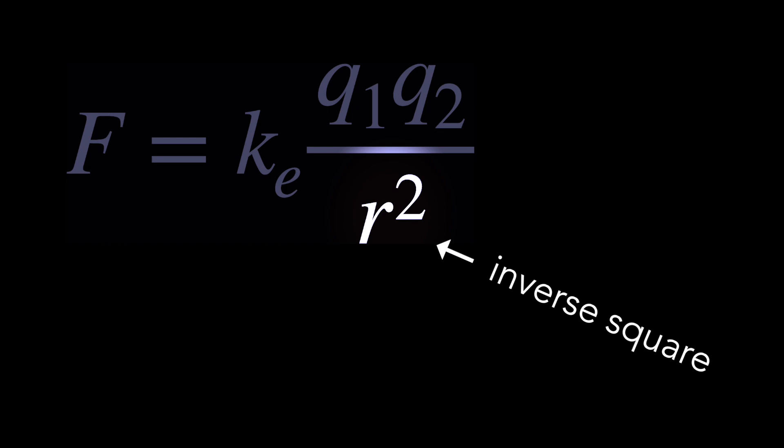Since Coulomb's law is an inverse square law, this repulsion is very small when the atoms are far apart. We normally don't notice it, because the forces involved are so tiny.